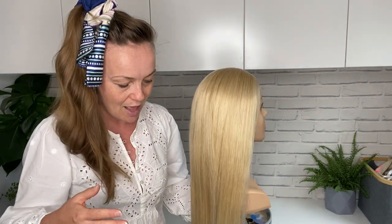So what we're going to do today is a bun style. We haven't done a bun, and I love a bun. You know I love buns. My little girl goes dancing. This is a great technique to do a bun.